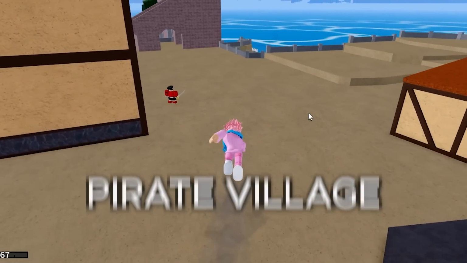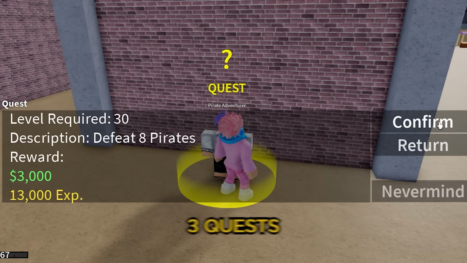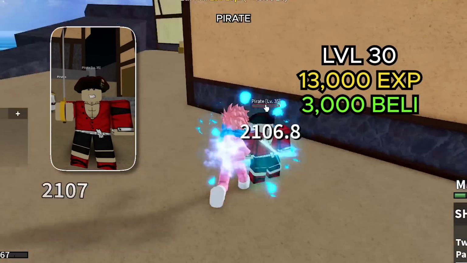The next island you move to is called the Pirate Village, and the quest giver is called the Pirate Adventurer, and he also gives you a total of 3 different quests. The first one is Pirate, which you have to be level 30 to equip, and it gives you a total of 13,000 XP along with 3000 belly.